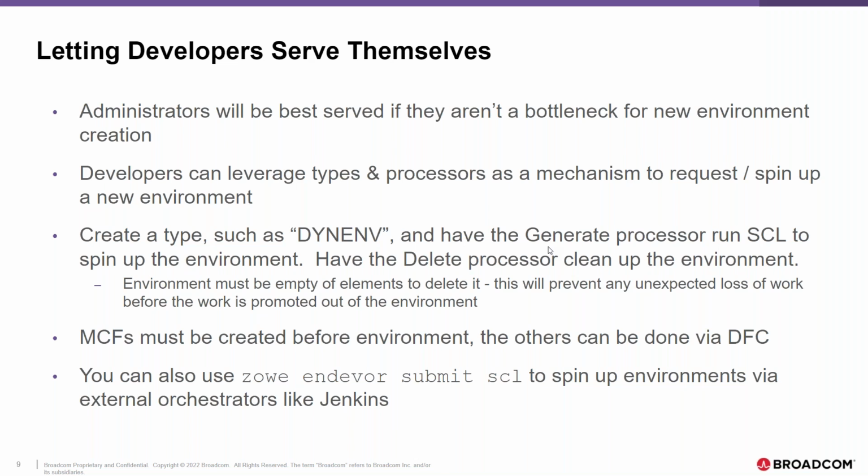But the nice thing about that is that let's say you want to not only spin up an environment, but also allocate a test area or a test region, or you want to spin up a DB that goes with the test region, and anything like that you might want to do, you can extend out with that orchestrator. You can also do it in processors. It just depends where that stuff runs. But in any case, this is a key concept. You need to let the developers request their environments and have them ready quickly, so that they're not hitting barriers as they adopt these agile practices of isolating their changes.